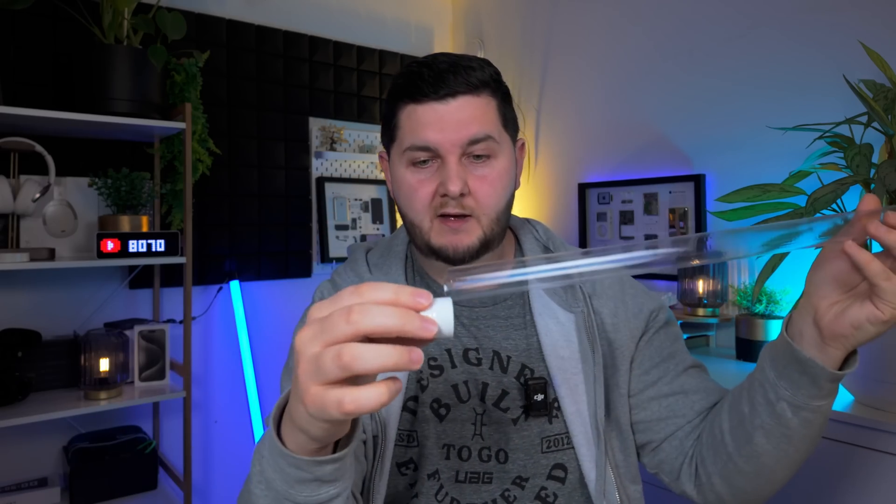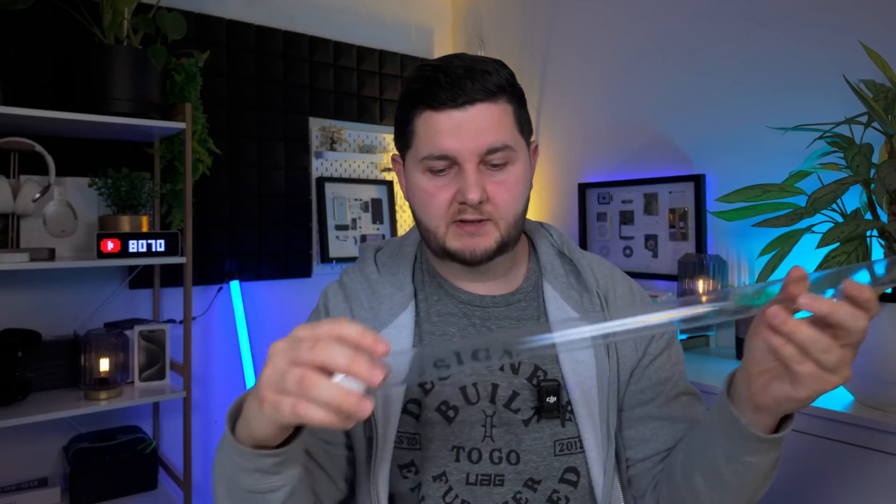So the first step is grab your actual tube. If you bought the LED strip I showed you, it's probably around one meter long. You want to make sure that your tube is not exactly one meter — ideally you want it to have like one or two centimeters on each end, because the caps will cover up the end and that gives you uniform light all the way through without dead spots on the end. Once you've cut it to size, these are pretty thin so you can just cut it with a knife with a serrated edge or something like that.